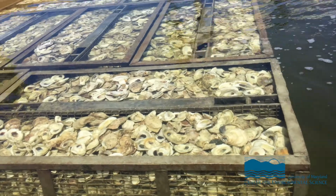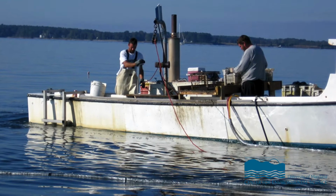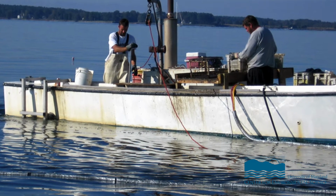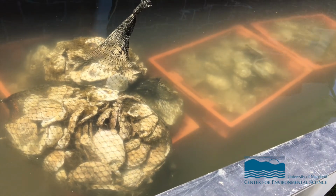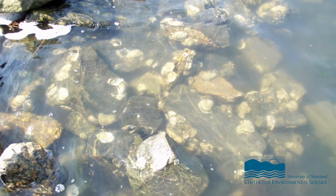But because of the cost of these projects, and because we're trying to increase commercial harvest, we're also trying to see whether these oysters are helping improve the water quality in these restoration sites and how much pollution they're removing. We've seen that these oysters are filtering the water column and removing algae and particles from the water, and they're using part of that for growth, but they're also depositing whatever they can't eat or can't process as biodeposits that go to the sediment.